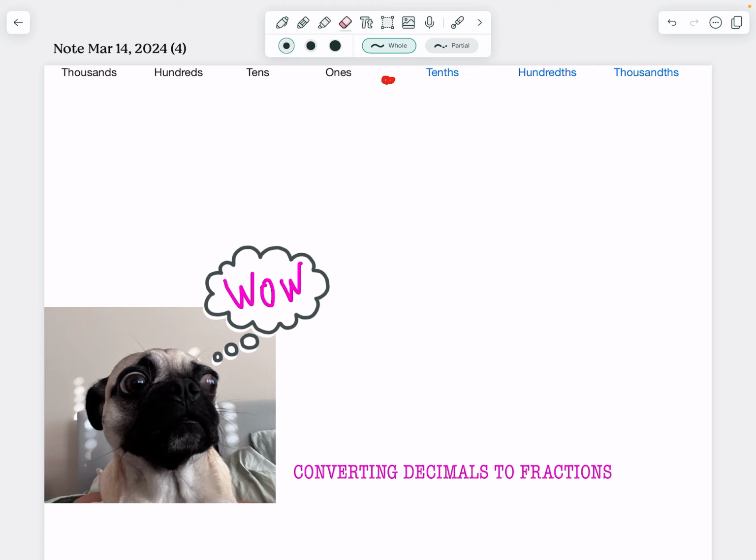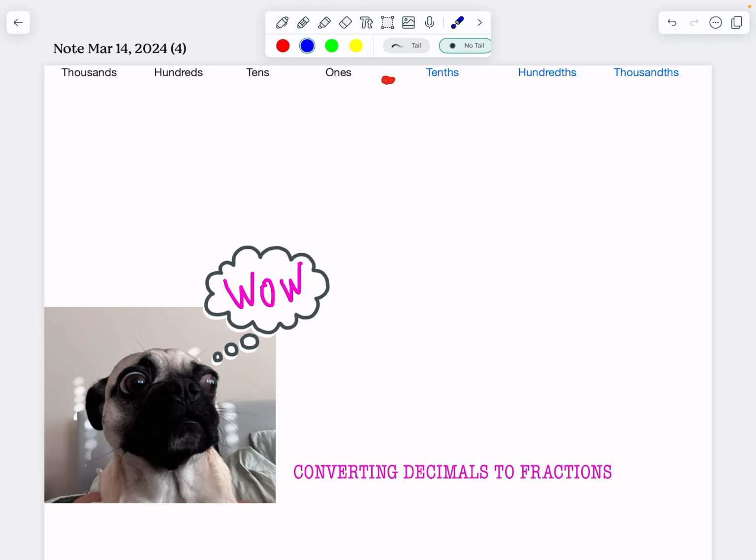Today our focus is going to be converting decimals to fractions, but before we really get into it, I think it's important to review place value. So if you look at the top middle of the page, you will see a red decimal. On the left, we have the thousands place, the hundreds place, the tens, and the ones. As we move to the right, we're getting into fractional numbers. So we have tenths, hundredths, and thousandths. Take note that we don't have a oneths. We go straight for the tens.